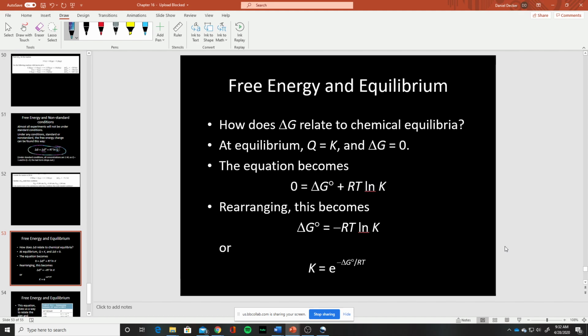Alright, same type of thing here with this equation. Be sure you know how to use this equation as well. This is relating the equilibrium constant to the standard Gibbs free energy. And by the way, this is the same equation, it's just written differently. But either one will work. It'll depend on what I have you looking for, and I actually don't remember what I have you looking for in that. But you should be able to use this equation to solve for any part of the equation.